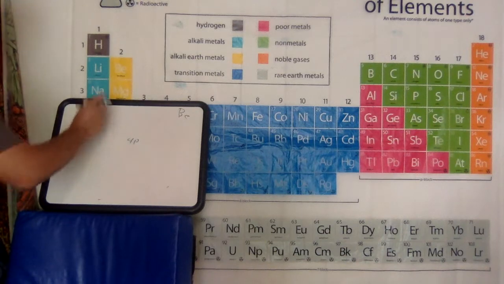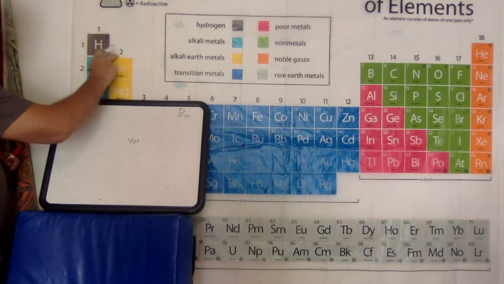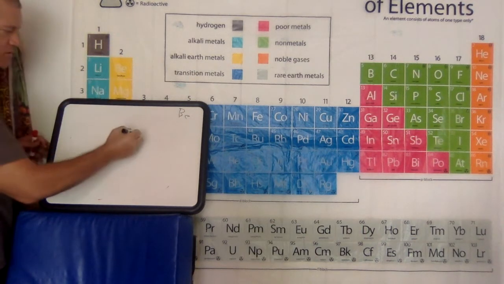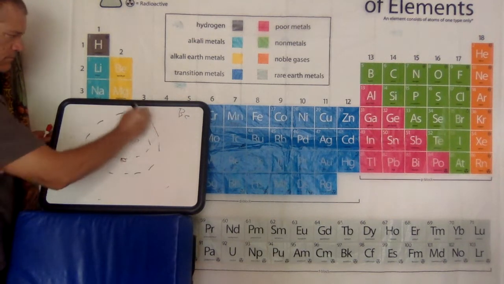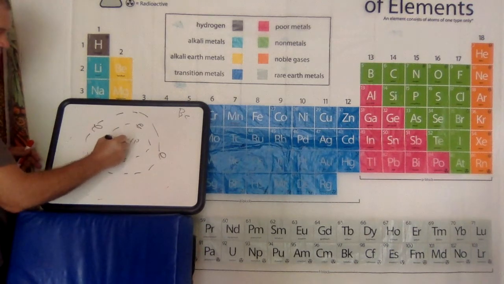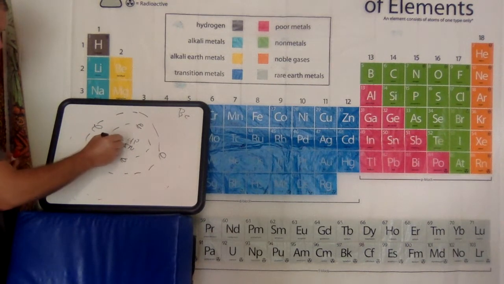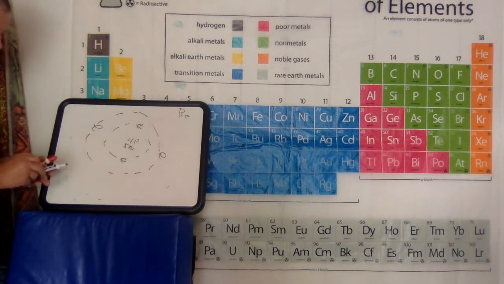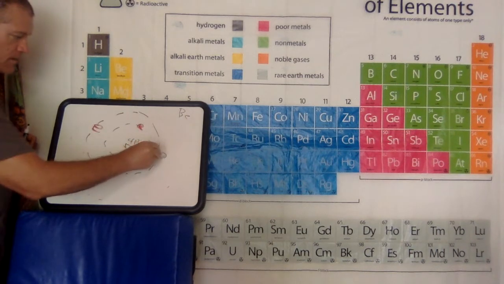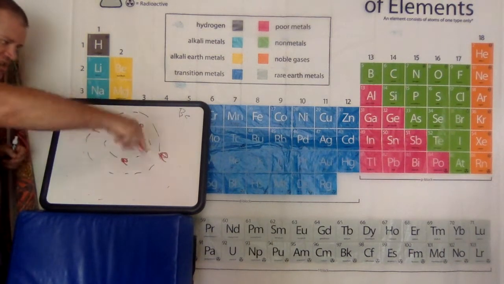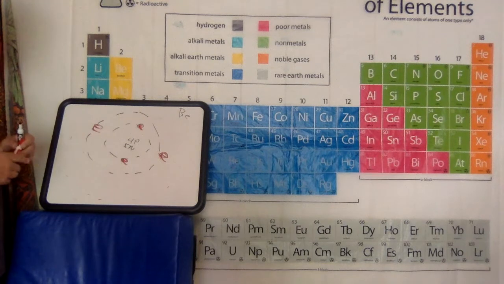I'm drawing the beryllium. It's atom number 4. There's the 4 there. It's in the second row, so it's going to have 2 in its last shell. It's in row 2, second column rather. So I have electron, electron, electron, electron, and I have 5 neutrons because its atomic mass is 9, and the mass is what the protons and neutrons add up to together. So this is beryllium. It looks like this. I'll draw these little electrons big because I don't know how good these will look on a YouTube video. And remember, these electrons are whizzing around, crazy. I have to draw them somewhere, but it would be like air molecules, only a million billion times faster.